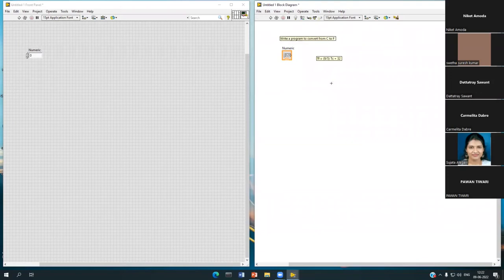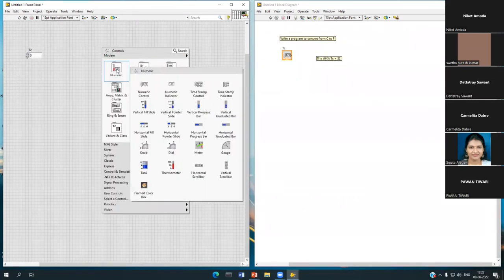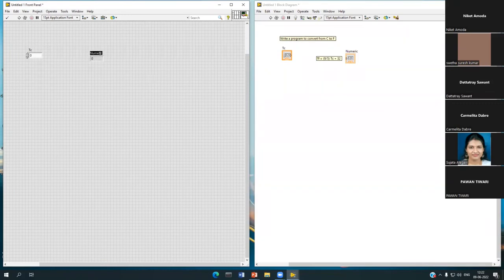The input is the temperature in Celsius, and for the output I will take the indicator, which is temperature in Fahrenheit. So this is perfect now.